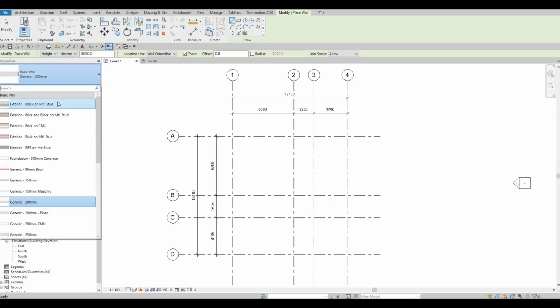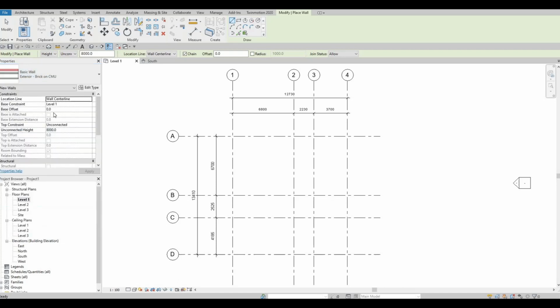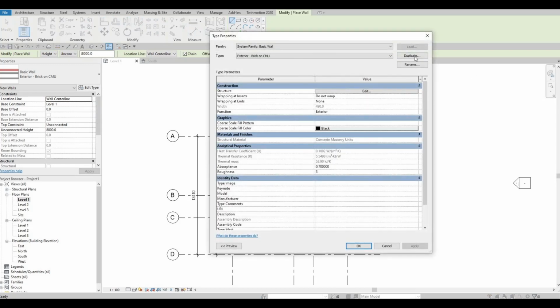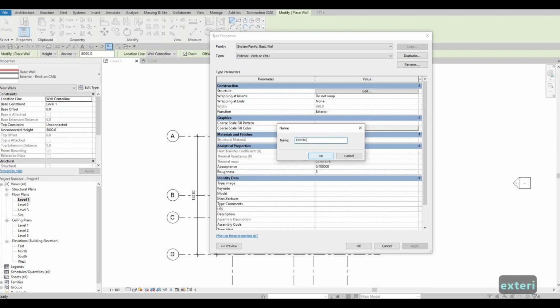In a newer version of Revit, so Revit 2021 and 2022, I believe that there's no more generic walls. So you just need to choose, for example, this one. Go to edit type, duplicate, and then this will be, for example, your exterior wall number 1.